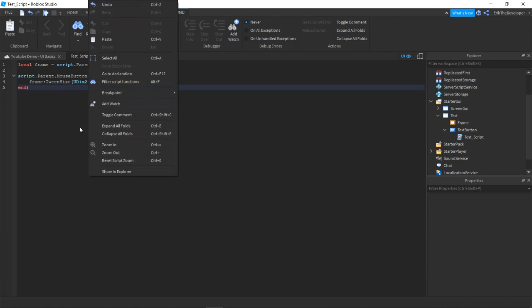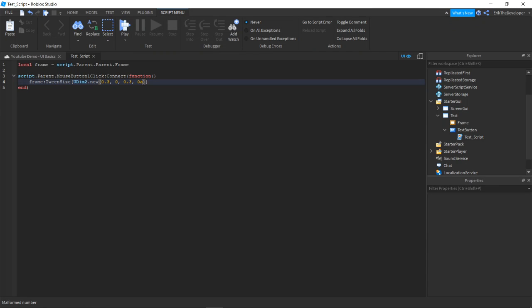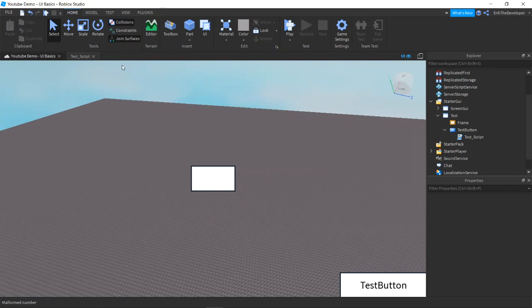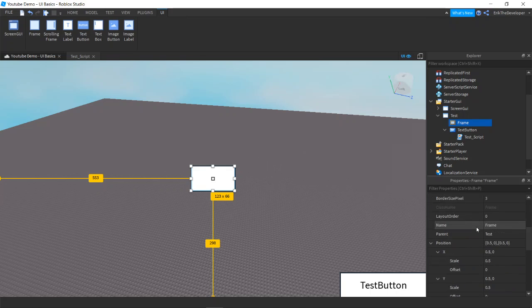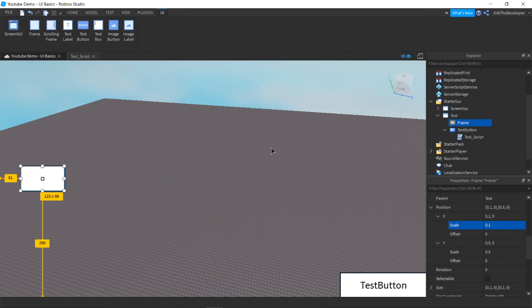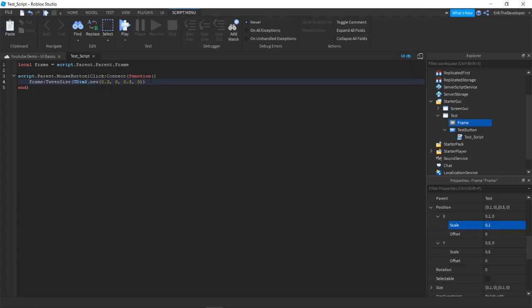Oh sorry, oops, I accidentally tapped A on my keyboard. But yeah, maybe you want to move it and change the size. Here, if we move it back, for that you can use tween size and position. But first I'm going to do this.